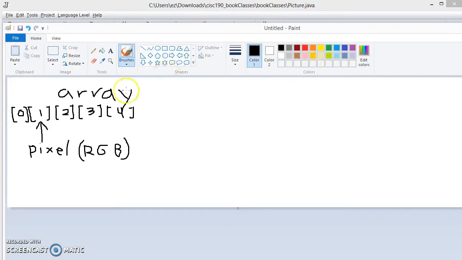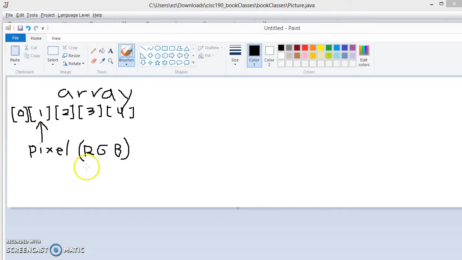Say all of this right here. This is the array, and a single section of it is going to hold 1 pixel. And in that section, a pixel is defined by its RGB values.